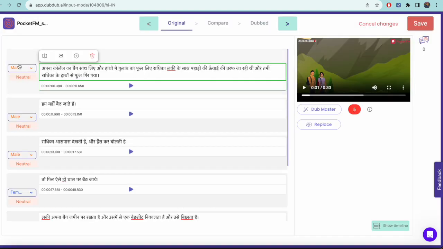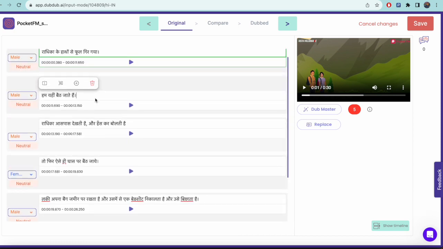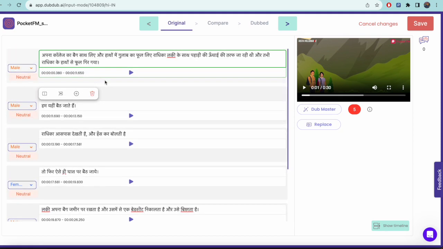Now what will happen is that you will have to click on save and re-render to make sure that all the changes in the new voice that you have selected are reflected in the dubbed content. And you have to make sure that the transcriptions are right. If the transcriptions are not right, then the translations won't be right, hence the final dubbed output won't be correct. So this is step one of working on the original script, making sure that we are putting the right input into the system. Once you are done, you will have to click on save. Now all the transcription changes are saved, and then you will have to click on re-render.